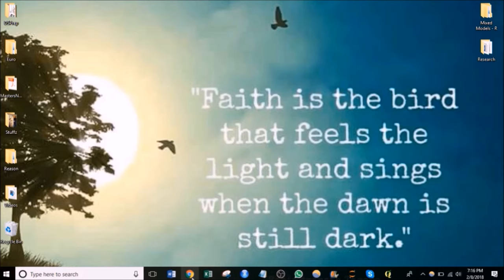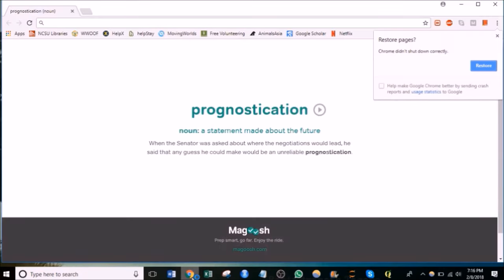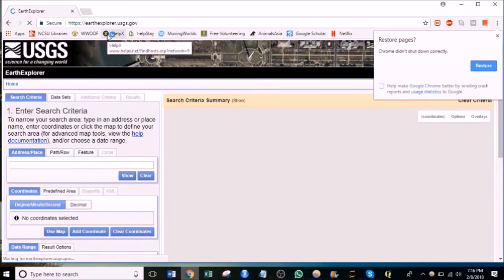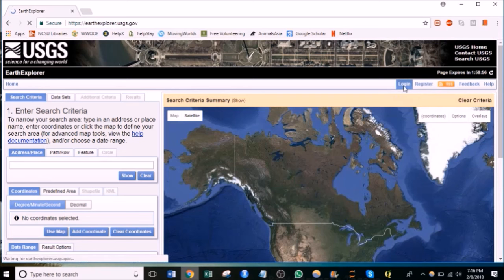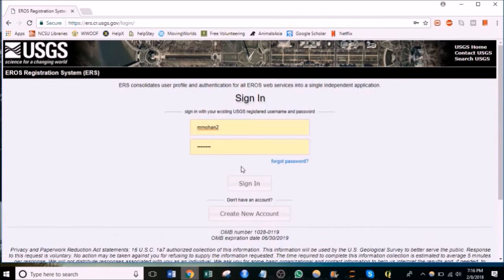For this demo, I would be using the USGS Earth Explorer, which is totally free. You can download the Sentinel data through other mediums such as the ESA website and Copernicus. Links for those will be included in the description section below. First things first, open your browser and go to the USGS Earth Explorer website. If you haven't already made an account, please take your time and do it. It is a very simple and straightforward process and completely worth it.